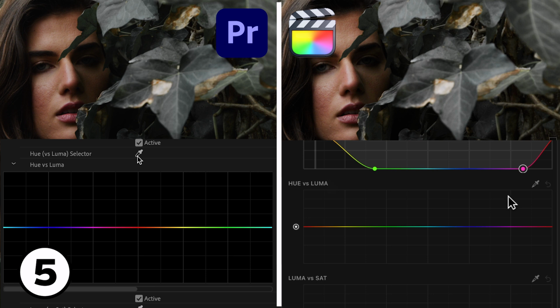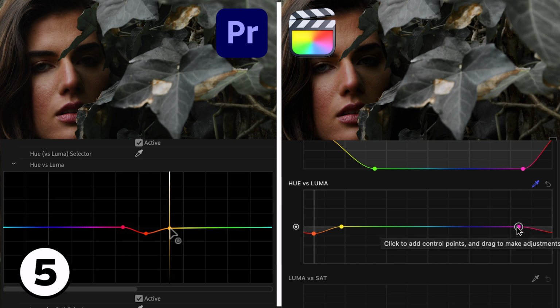So the 5th step is to add some density in the skin tones. So in the bottom clip, we'll go to the hue versus luma curve, isolate the skin with the eyedropper, and pull down subtly on the center point until we get that really nice richness in the skin. Now, we don't want to go too extreme here as that will break the image, and we want to spread out the outer points so we have some nice feathering. But man, this is starting to look like $1,000,000.